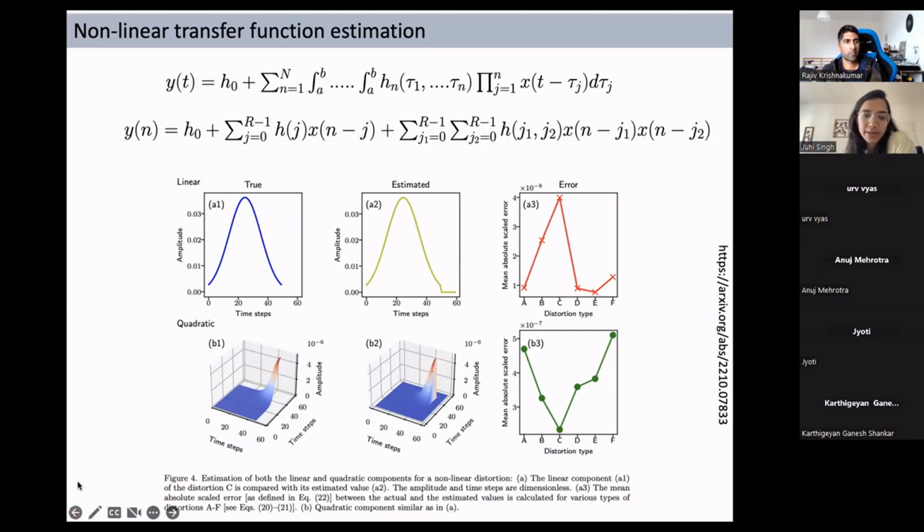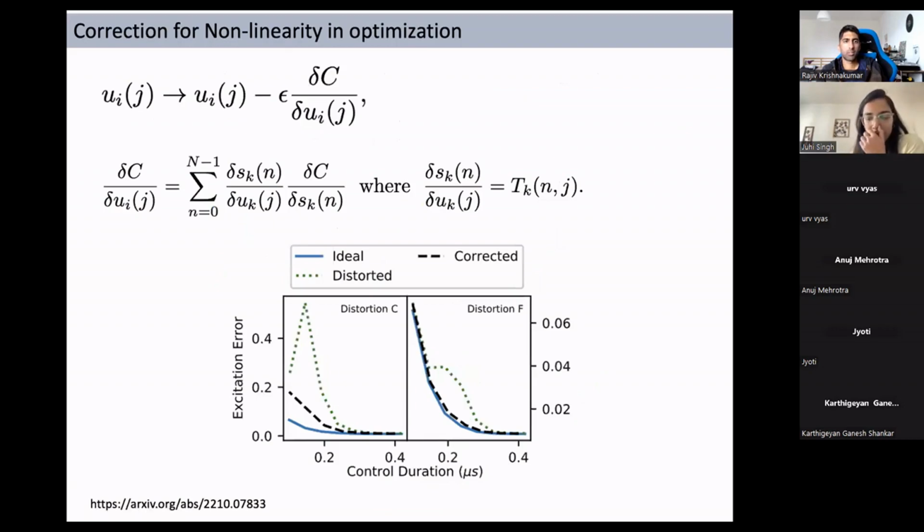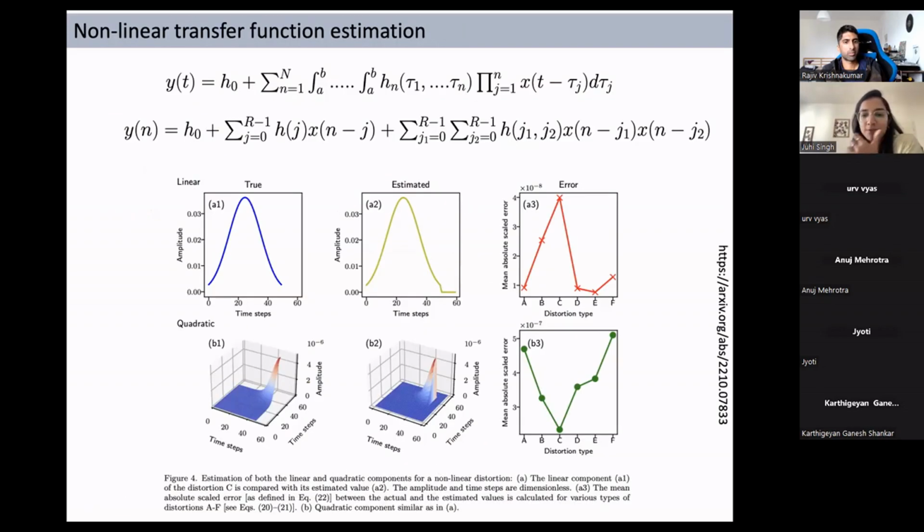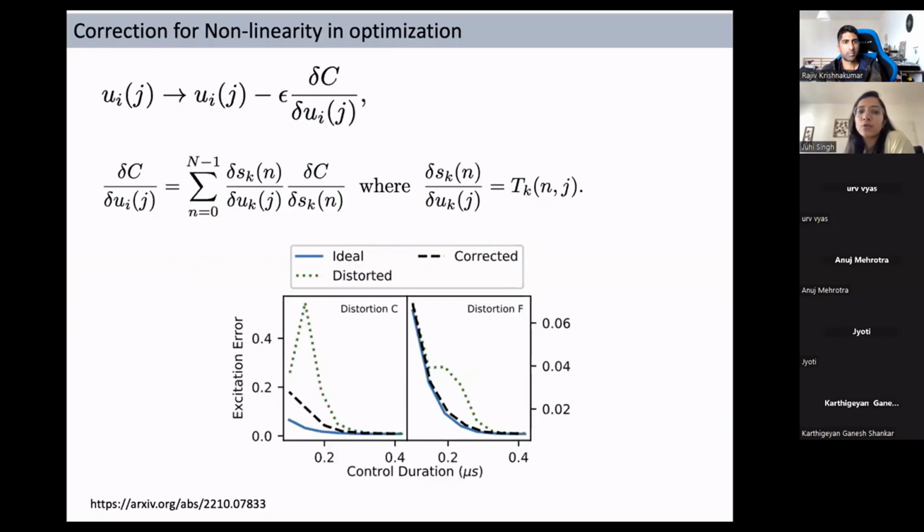So then we came up with this idea, and I think this is the last thing. Now you have your method. You estimated, okay, now I have my transfer function, which is linear or nonlinear, whatever. Now how can I include it in my optimal control, because I don't want to do it manually. It should be done automatically during the optimization. As I showed you, when you update your control at every iteration, you take the gradient of the cost function and go in the opposite direction of the gradient. Now to include the transfer function, the extra thing we had to do is, in taking this gradient, we have to take two different gradients.